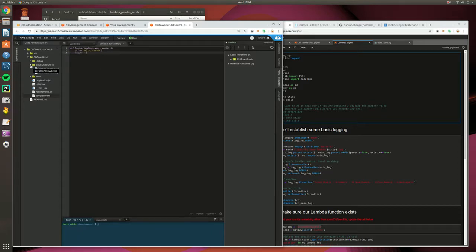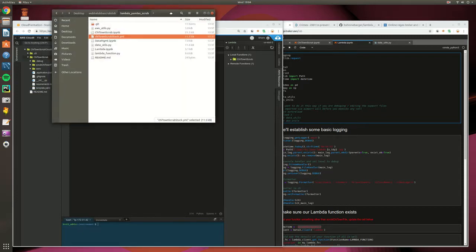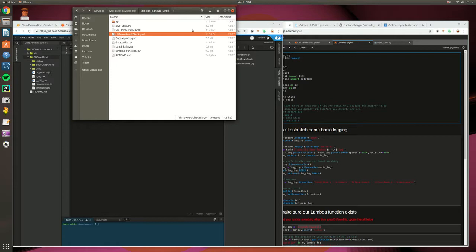Then when you make a Lambda function, all the resources that you need have to be packaged with your function. So the first thing we'll do is upload the code, and then we'll import the resources that we need.